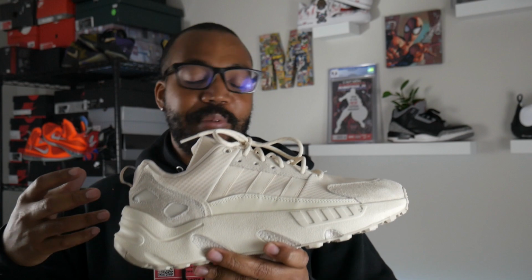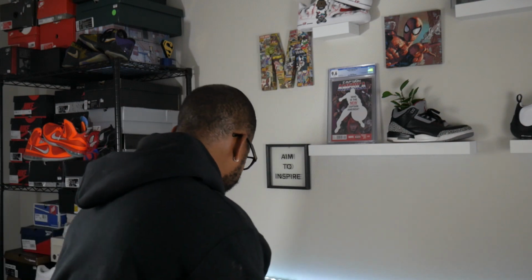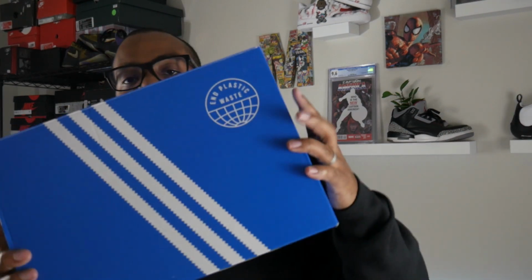And something I did miss, it is made of recycled materials. I think it was 25% or 50% of the weight is made of recycled materials, which is going to be things from the factory floor, other household items they want to recycle. That's a big initiative, which you look at the box here, it says in plastic waste, which is again a big initiative from Adidas. It's going to be right there in the box, but it's a traditional originals box as well, so nothing crazy.